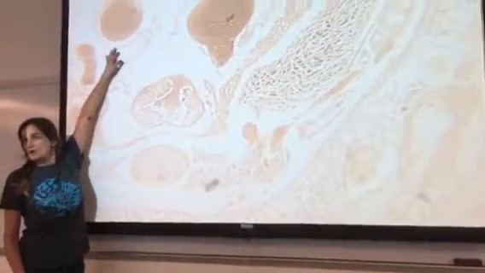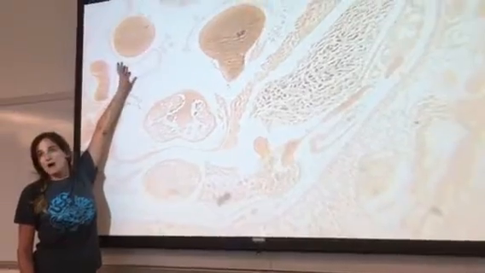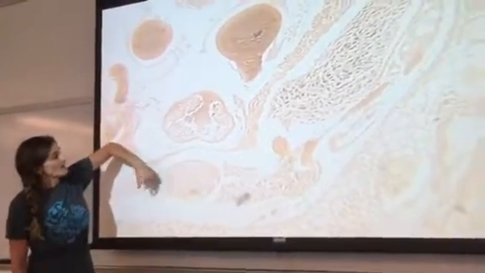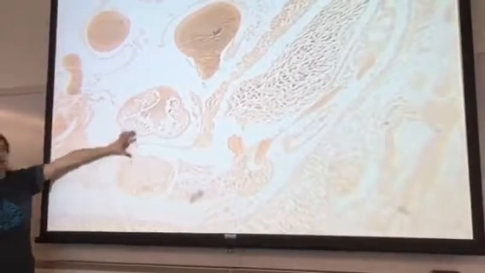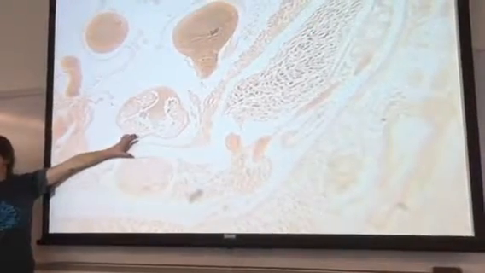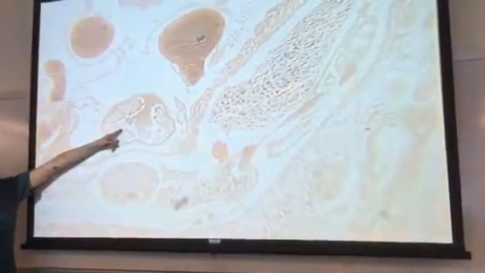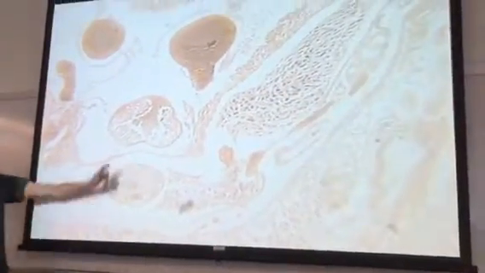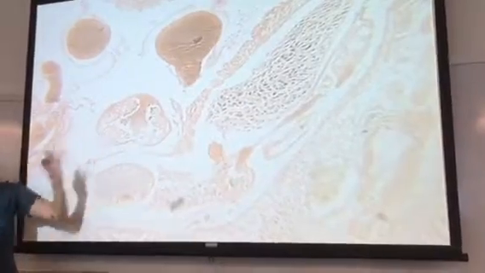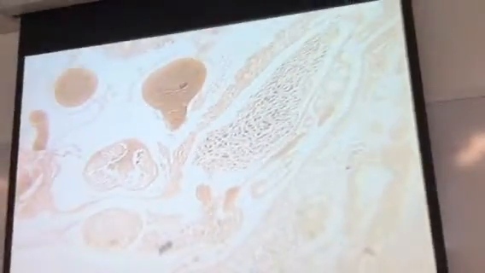But no, these are going to be the tail end or the beginning of a second set of hearts. Okay? So it's all about the prep, how it's made. This is the ventral aspect. Based off of this appearance, what would you guys say that these are? What is this one? That's a blood vessel. That's the nerve cord. Okay, because you can see a little bit of the blood vessel. It all depends on the prep, and it all depends on the animal at that time.